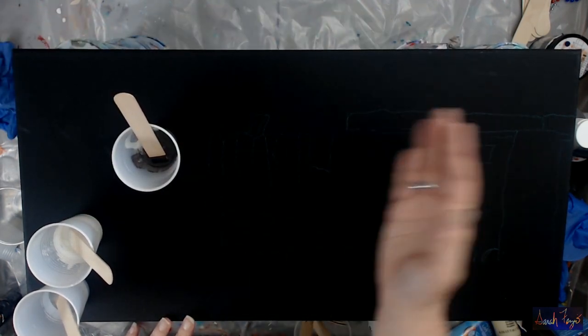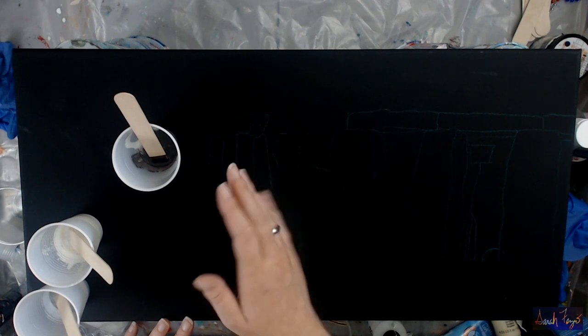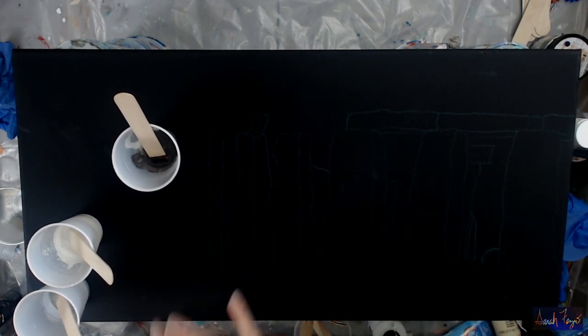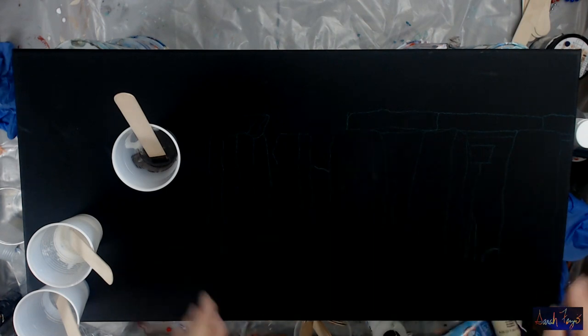So this will be the highlighted side of Stonehenge. And then the darker side will be over here. And then maybe some highlights down here for some ground. And then I plan on just leaving the rest of the canvas black. So let's get started.